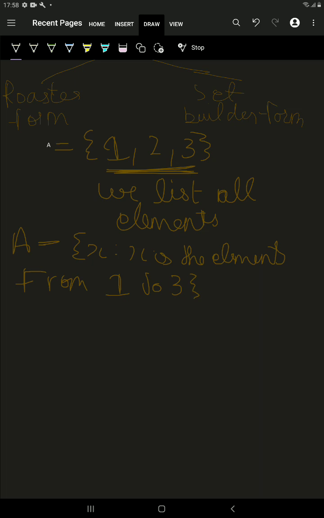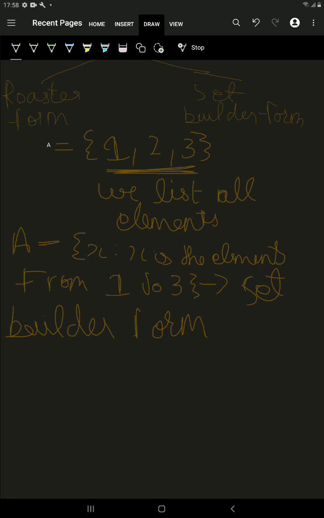I have bad handwriting, don't mind it. Okay, so this is set builder form. These are the two forms in which we express a set.